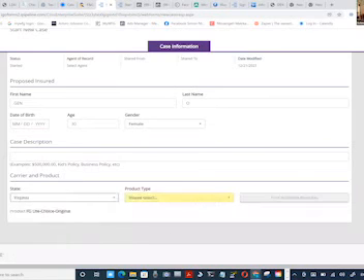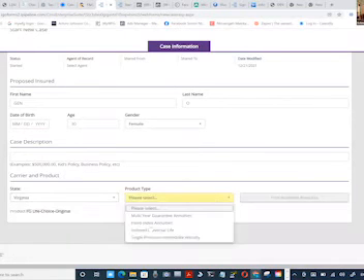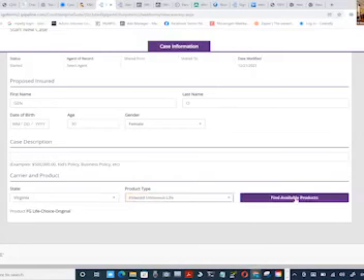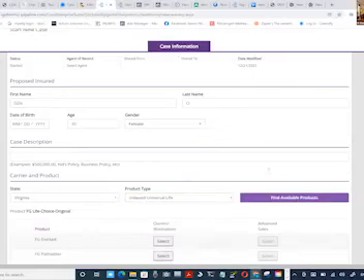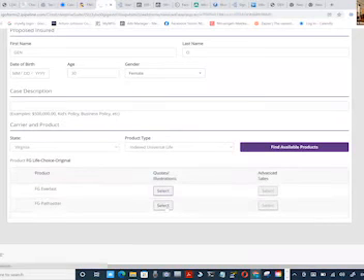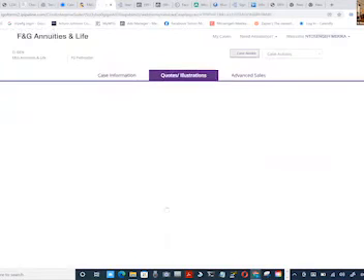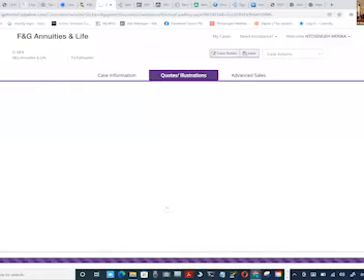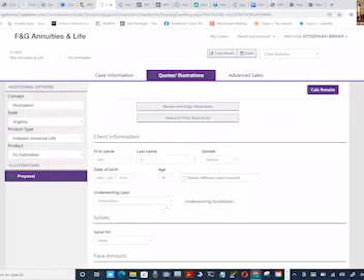Now, type of product. When we click here, it's going to give us a drop down, Index Universal Life, and what is it that we want to use? The Path Setter, of course, which is the one that builds. If you are interested in cash accumulation, you want to consider the Path Setter, not the Everlast. The Everlast is more of a coverage based policy. So we get into the Path Setter right away.